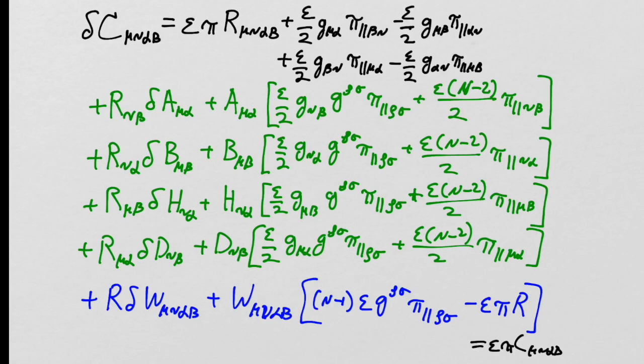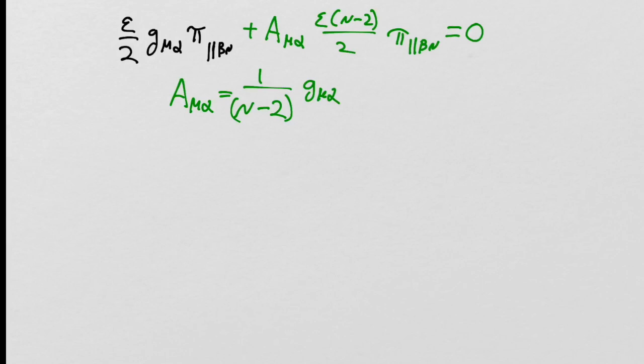Likewise with beta, you're going to get the same process, but you're going to get a negative sign, right? And you're going to get a negative sign here with H also, and then with D, you're going to get a positive sign again, because you have mu alpha, mu alpha. These two come in with a positive sign. So the A and the D come in with a positive sign, but the B and the H come in with a negative sign. So from all those analyses, you can get the, well, let's write down all of the answers.